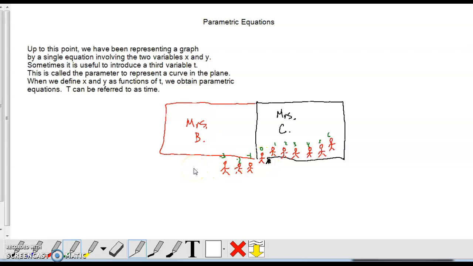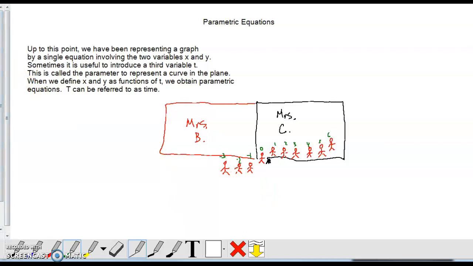When we graph these parametric equations on regular graph paper, we are going to have some things that have negative time in them, and some things that have positive time in them. I always like to do that description. Usually it's a little more clear when we're in a classroom and I physically walk into a class and then physically walk out of a class. But that's essentially what time is doing.